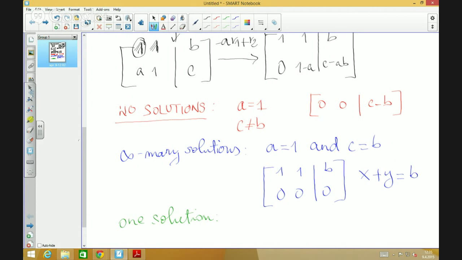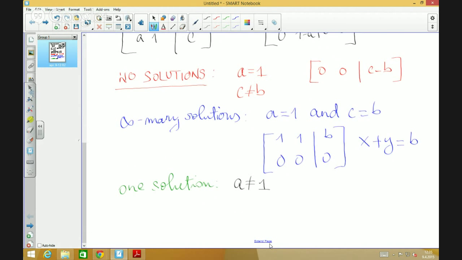Okay, when is it that we are going to get one solution? Okay, so your colleague here is saying when A is not 1. That's also logical because we've already examined all of the possible cases when A is 1. Okay, when A is not 1, that's absolutely right. So let's see what happens here at the thing that we had before. So when A is not 1, the matrix that we had would be something like this.